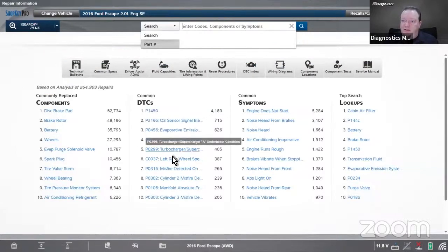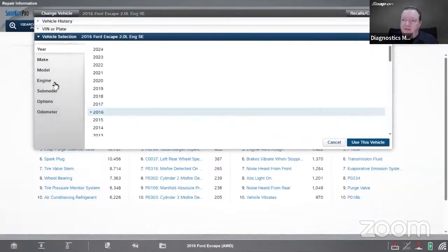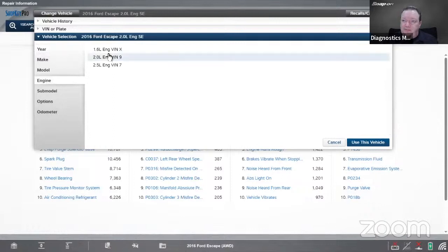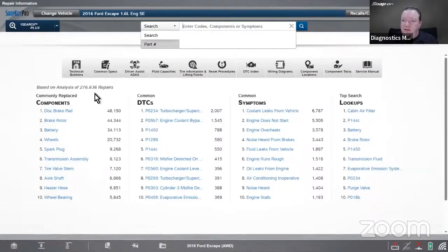Wheel speed sensors, turbochargers, misfires, MAP sensor. So you can see a lot of common issues once again there. So that's a 2 liter. Let's change the engine. Go to the 1.6. And we can see 276,000 repairs. Turbocharger, coolant bypass. There's that evap problem again. Misfire, turbocharger, misfire, evap.